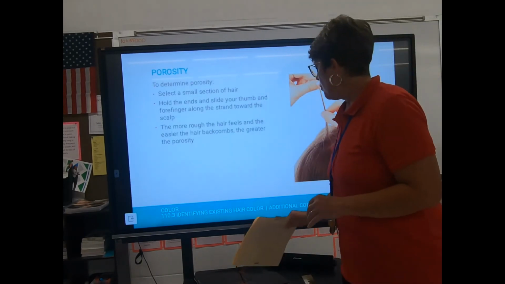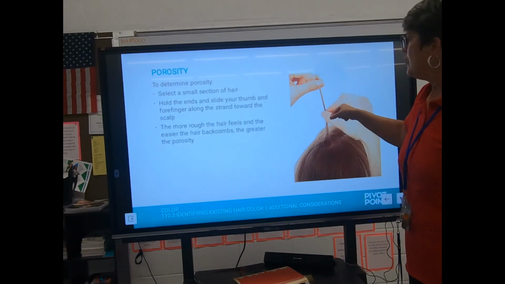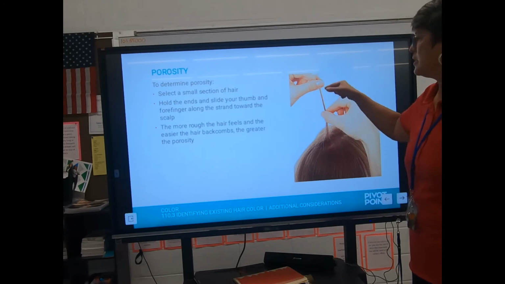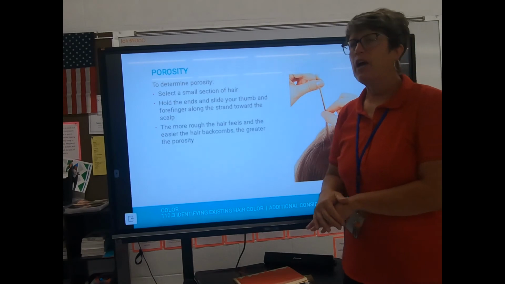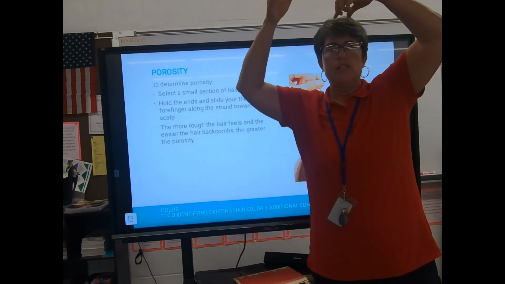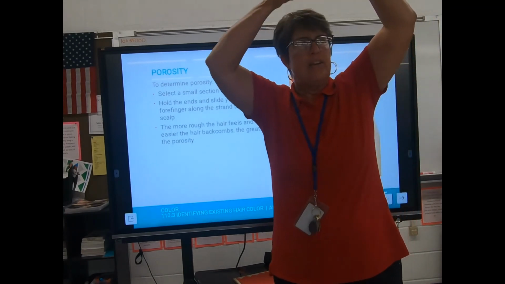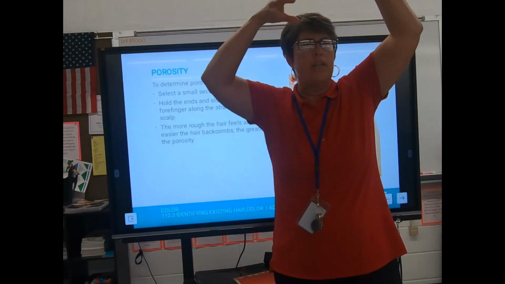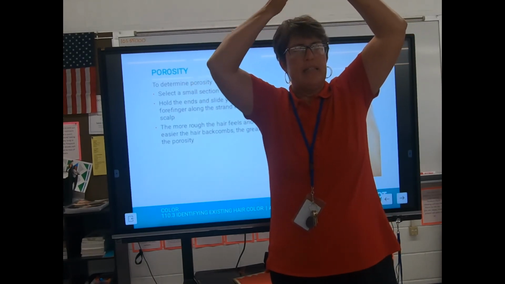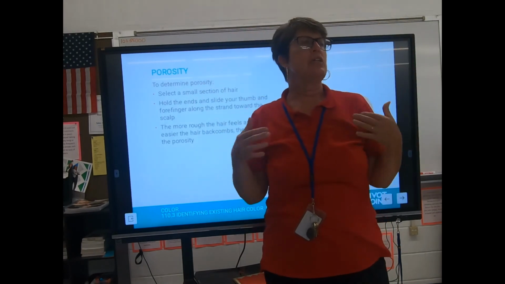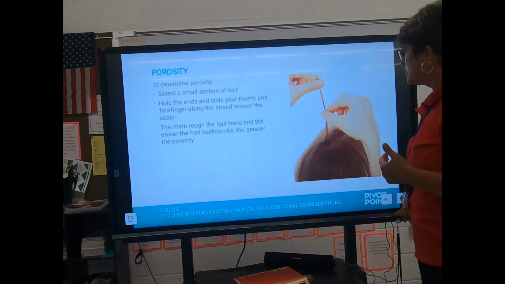To determine porosity, select a small section of hair, hold the ends and slide your thumb and forefinger along the strand towards the scalp. The rougher the hair feels and the easier the hair backcombs, the greater the porosity. So you just take it and try to get it to tease. You're trying to see if it will pull apart, not that you're pulling the hair apart, but there are a lot of shorter ends and you can tease that section of hair. The easier you can tease it, the more porous it is. And the rougher it feels, the more porous it is.